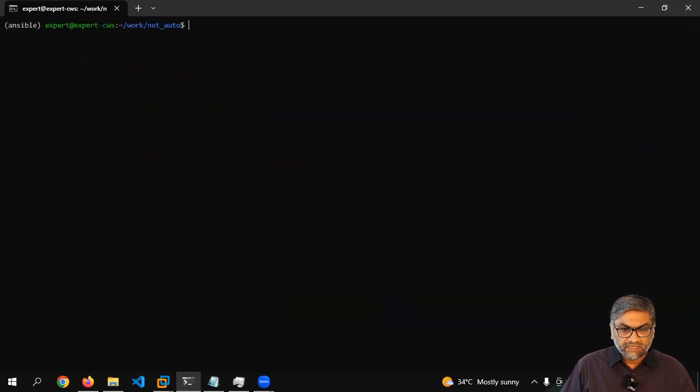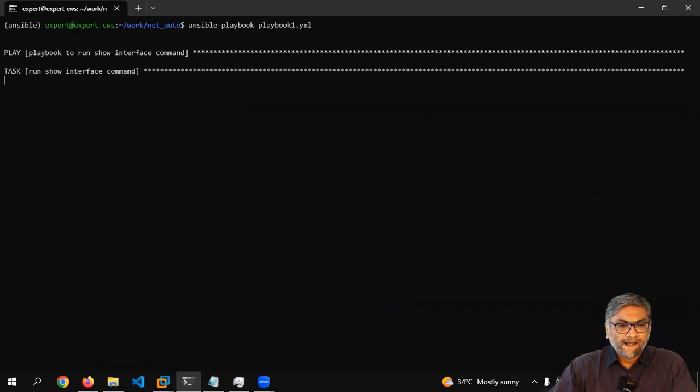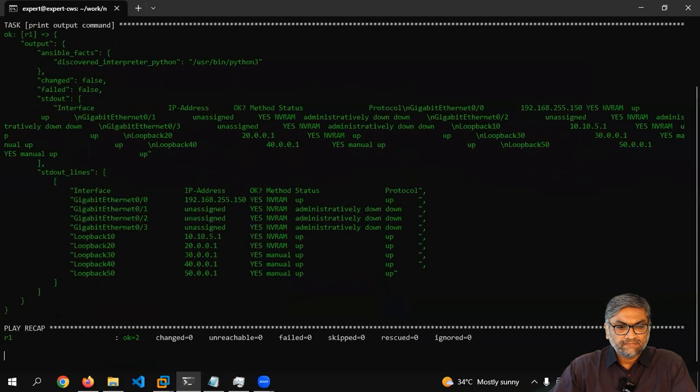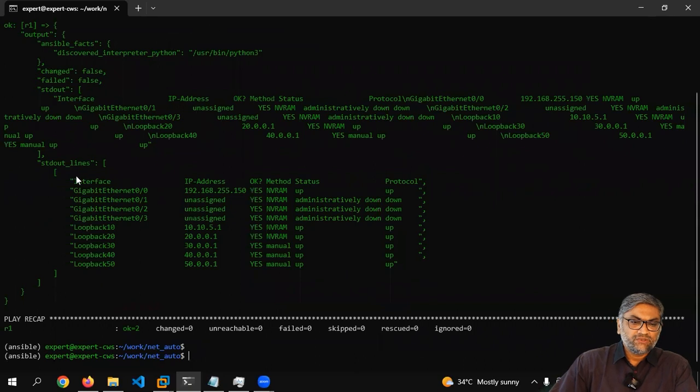As I said, for executing a playbook, we have an executable called ansible-playbook, and then we need to supply the name of the playbook. It executes and we get our output.